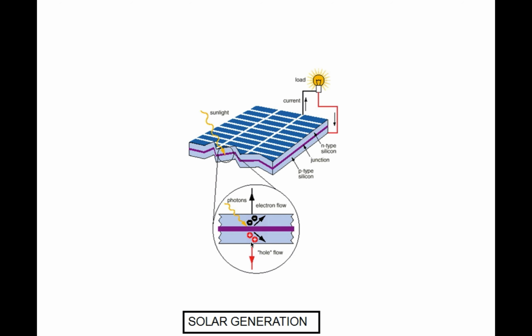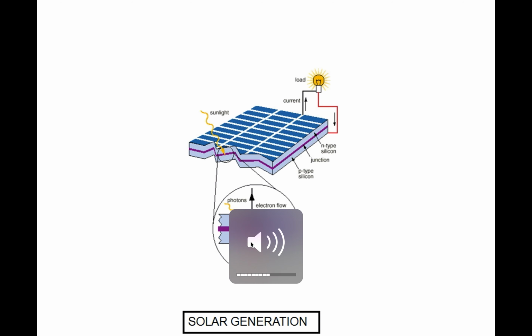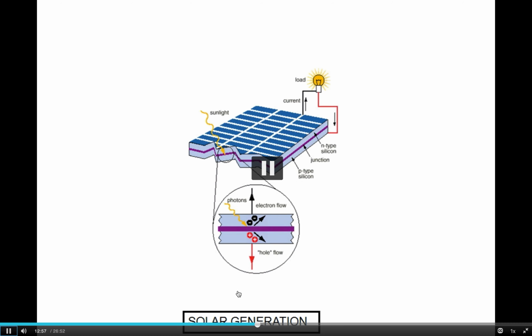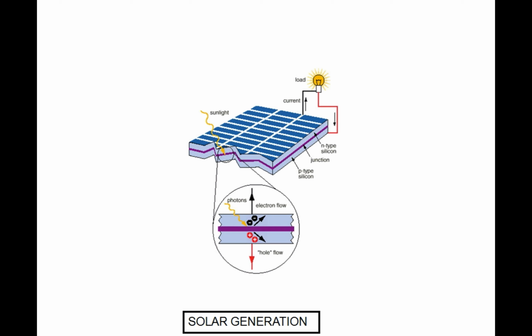So a little more complicated is the science behind solar generation, but basically it's the same concept of conserving energy. There's energy that's contained within the sunlight. Obviously, if you put something out into the sun, it heats up. So it has energy. And we have the ability to convert that energy that comes from sunlight into electrical energy through these solar panels.